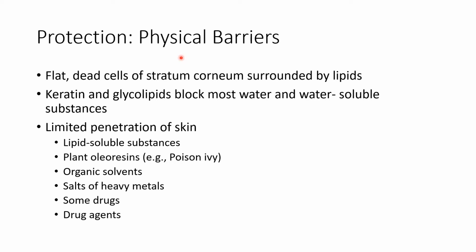These are packed cells. Think of those dead packed cells that make up the stratum corneum. And remember, cells are constantly being pushed towards the surface as they divide from the stratum basale. So that creates a physical barrier very difficult for material such as pathogens or bacteria to pass through the skin unless there's some type of opening like a cut.